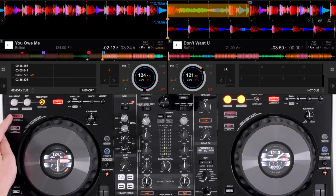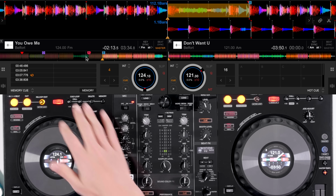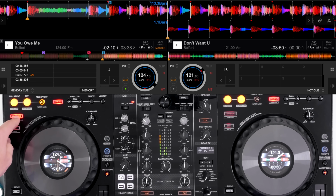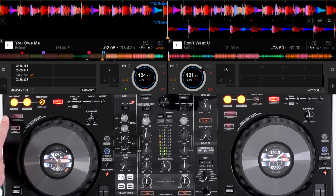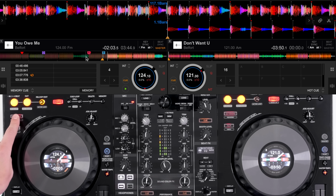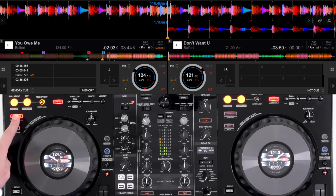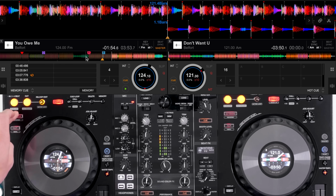Underneath the loop options, we have slip reverse and slip mode. So slip reverse will reverse the song, but theoretically continue playing. So when you let go of slip reverse, it will jump back to the position that it would have always been in. Let's listen. You'll notice that there's a grey marker on the screen that continues to go across the waveform. That's the current playhead, so when I let go it will jump to that marker.